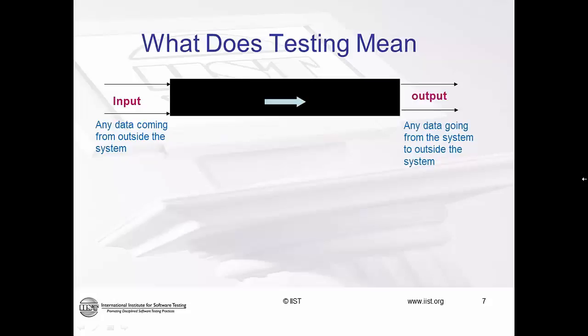And again, the output is anything coming out of the system or the part of the system we are testing. So if the functionality you're trying to test is writing data to a file, whatever it is writing to a file is output. If it is supposed to display something on the screen, whatever you're displaying on the screen is an output. We have to make it very clear in our mind. What's an output? What's an input? If we don't have that, then we cannot advance in our profession and we cannot communicate. These are elements of the language.